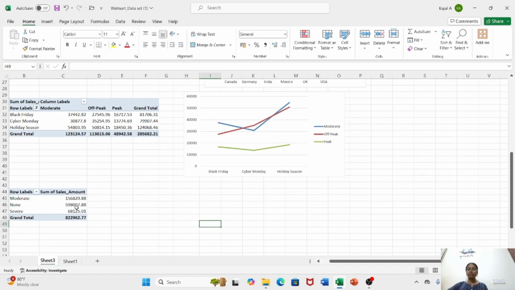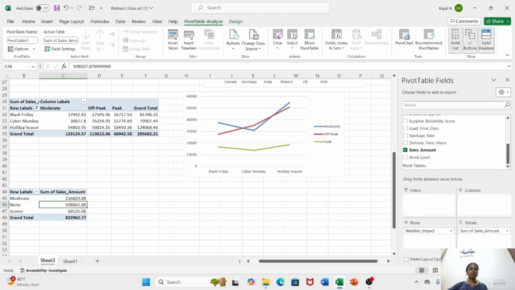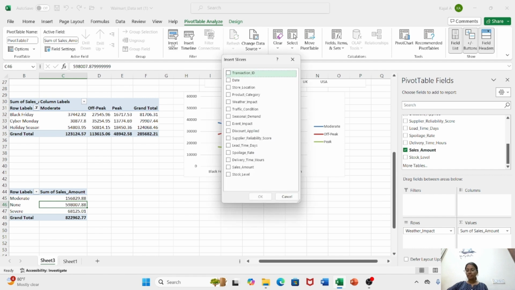So in order to make the comparison better, what I can do is insert a slicer, and hence we want sales patterns in different weather conditions. So what I'll do is I'll again add date, tick mark the date or event period and event period.